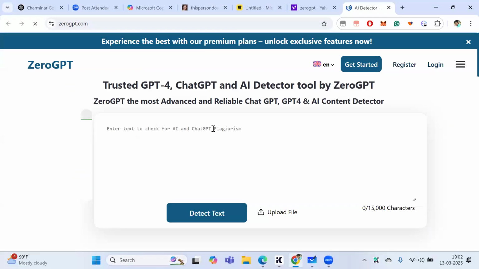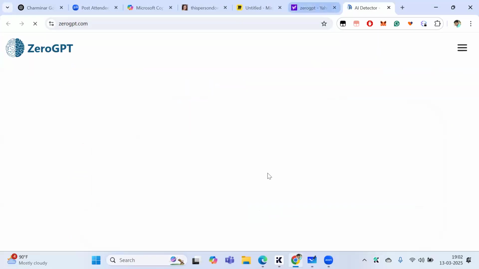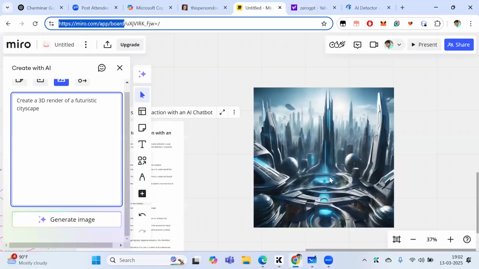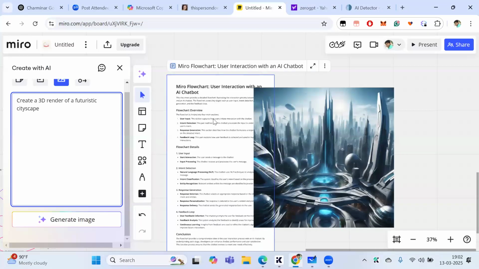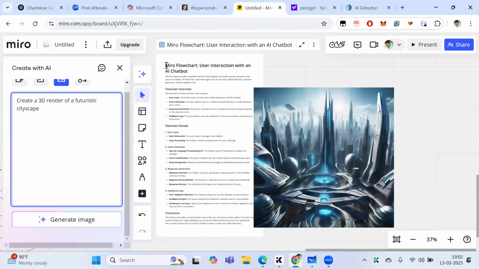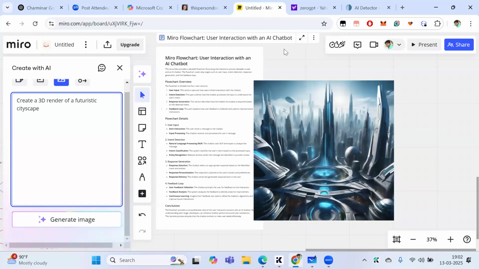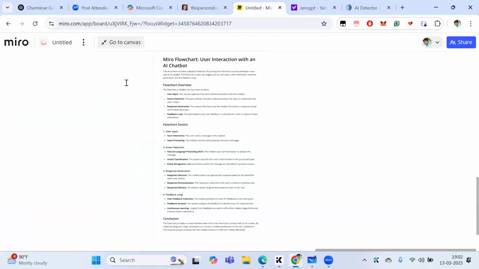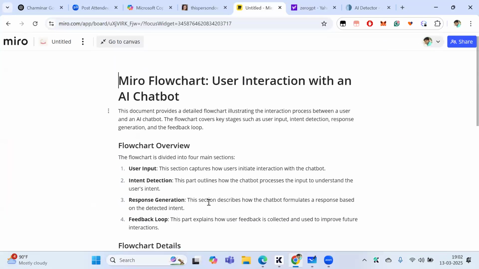It's really helpful. Let's go to ZeroGPT, as many of you are asking me. So let's say I have Miro here. First let's go with the document that it created. Let's maximize it first.